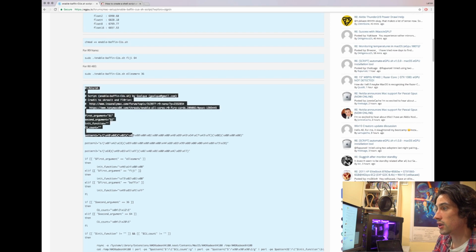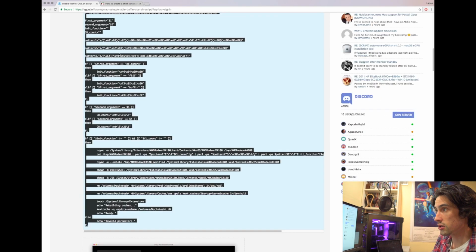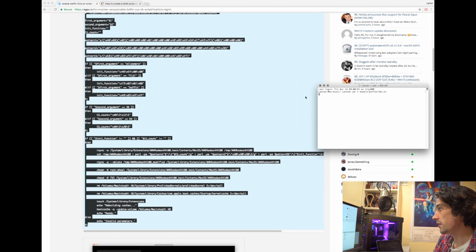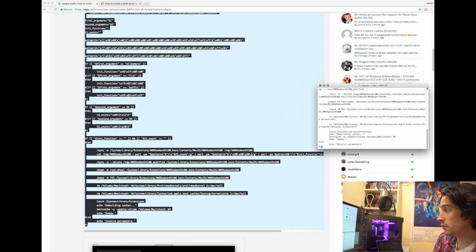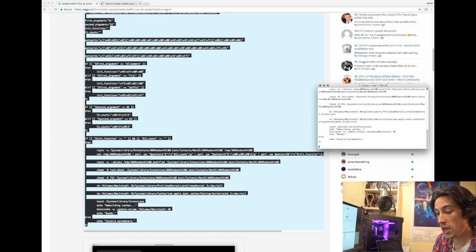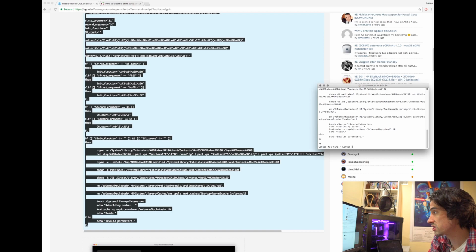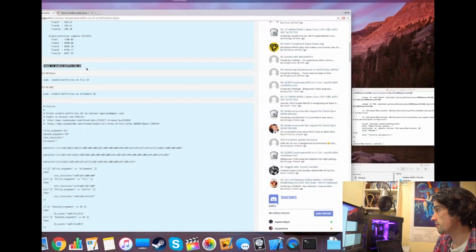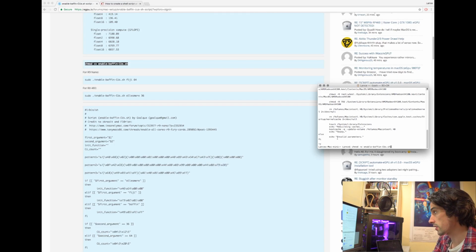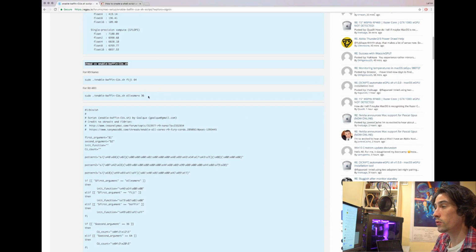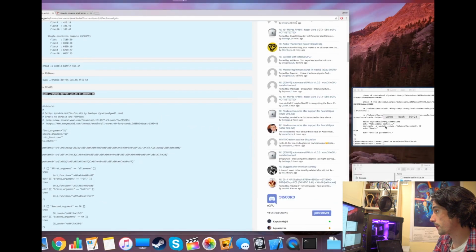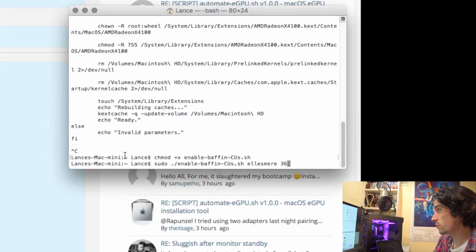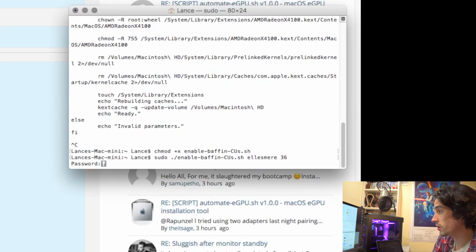So we want to go ahead and copy the entire script. So highlight it all and copy. And then in Terminal we want to paste, and then we want to go to a new line. I like to put 2, and then on the keyboard we want to press Control C, and that has saved that file. So now we can go ahead and run this. We want to use this command first. And then we want to run this one for an RX480, which is what I'm using. So we're now going to paste that and we'll run the file. We'll need the admin password.